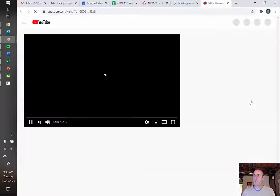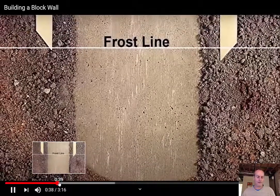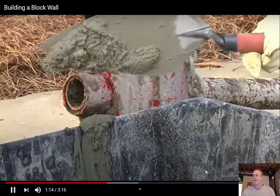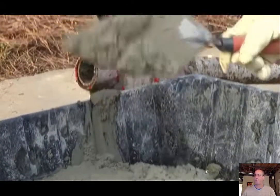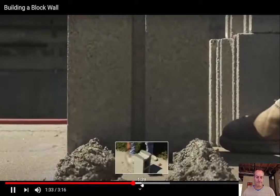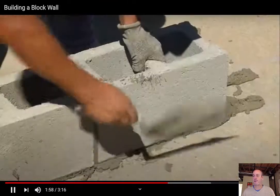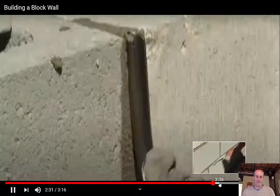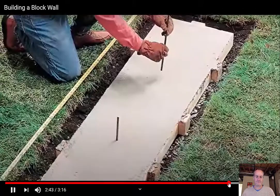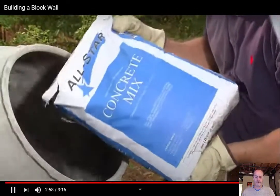There is a short YouTube video showing this process. In the video you can see them laying it out without any mortar first to check distances. They demonstrate checking mortar consistency — you should be able to hold your trowel sideways and if it's the right consistency, it will stick to the side of the trowel. The video shows laying out the base course, buttering — putting mortar on the edges so there's mortar at the joints between bricks — running a reference line to match heights, tooling joints for a smooth waterproof line, and finally grouting the inside cavities.